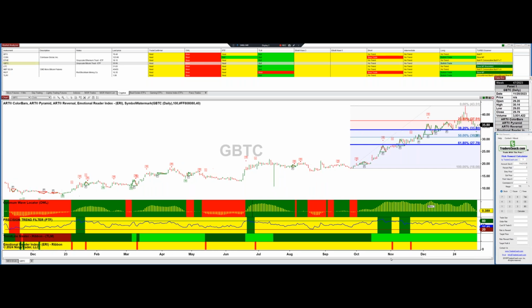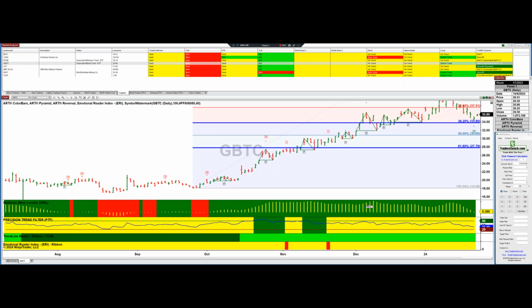All right, so let's just say we want to go long on GBTC. Now, GBTC is a stock, right? It's an ETF, but it trades as a stock. And so you need to know that in order to tell the calculator, hey, am I trading a stock or am I trading a futures market? So on the calculator here, the first thing you want to do is highlight stock. And this is the same right now for the trade size calculator and the risk to reward calculator. So you got to hit on the stock on the far right there. Okay, so that's the first setting you got to change if you're going to be using that for a stock.